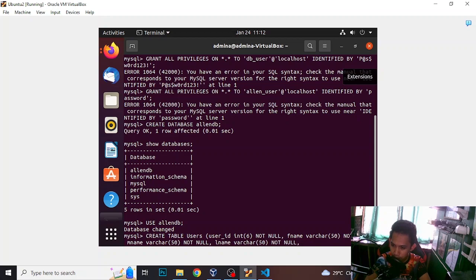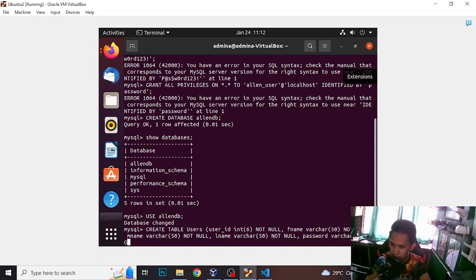Then password, still we're gonna use varchar. The length will be still 50, I think. Then not null.